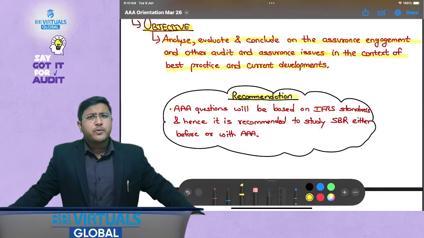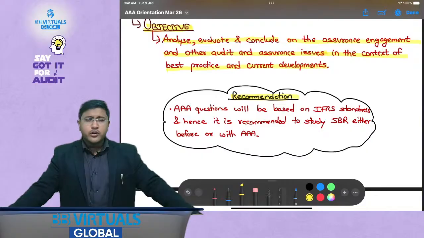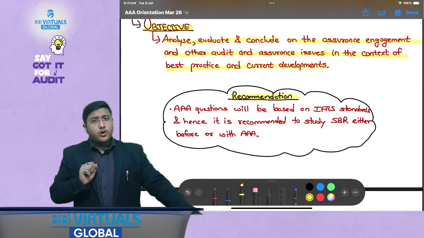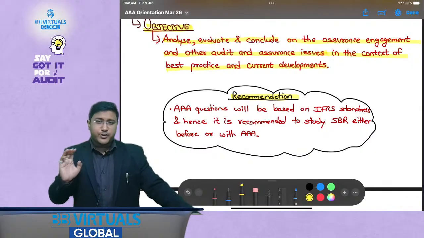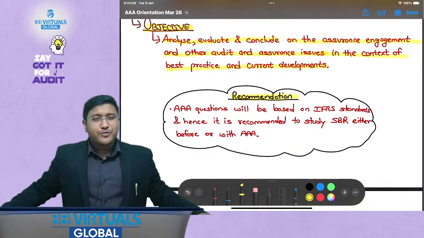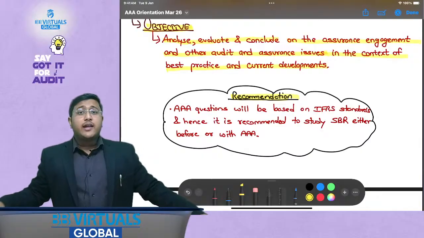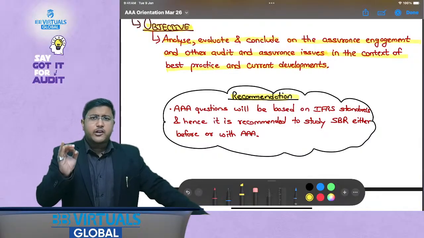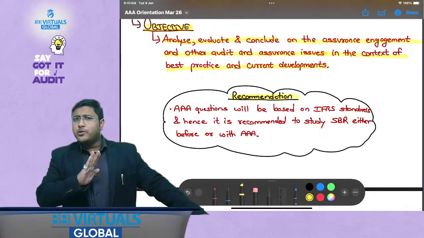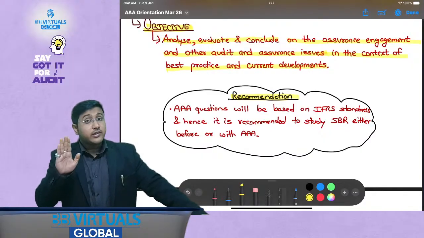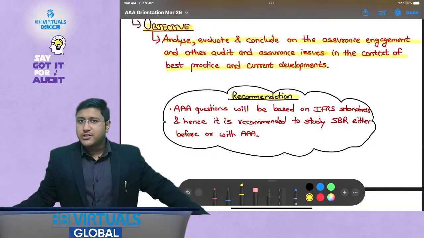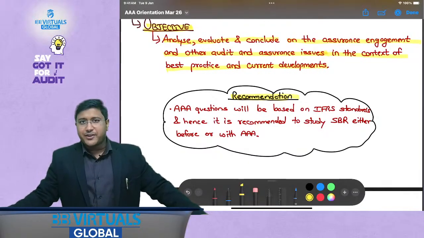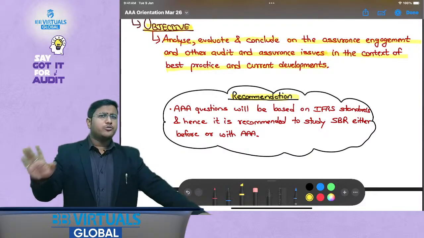Whenever you are preparing for AA as a subject, you should either prepare for AA along with FR or immediately after FR. But there's very good news for all of you, which is that as part of our offerings, we are going to offer you complimentary IFRS brush-up lectures where you will be able to revise all the IFRS and IAS required to answer the questions for AAA, and that is going to be completely free from our end, so that your preparation goes really well.